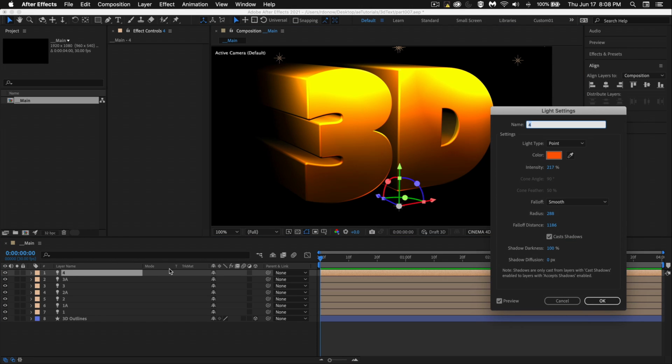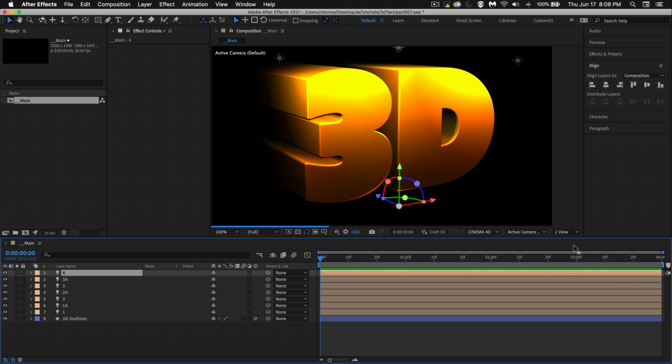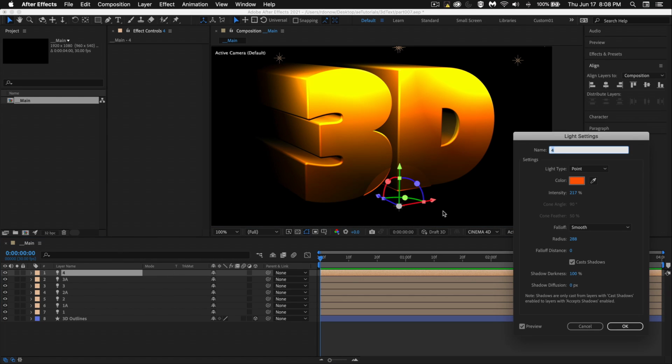The next thing I would do is just kind of control some of the settings here, like for instance, the radius and the fall off distance. And I'm not completely sure what I want. So I'm going to set the fall off distance, start off at 0 and just see what that looks like. And you can get the picture here. Double click on this again and start bringing the radius up further. And I want to see just how far will this kind of branch out. At this point, the light is affecting the front face up to this point, but the rim light isn't reaching really any further than here and here.